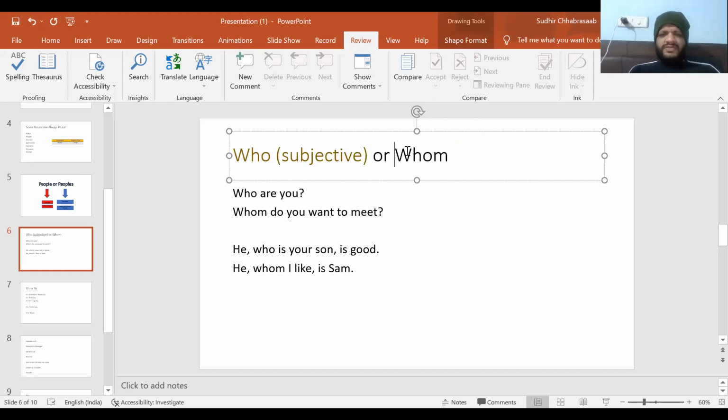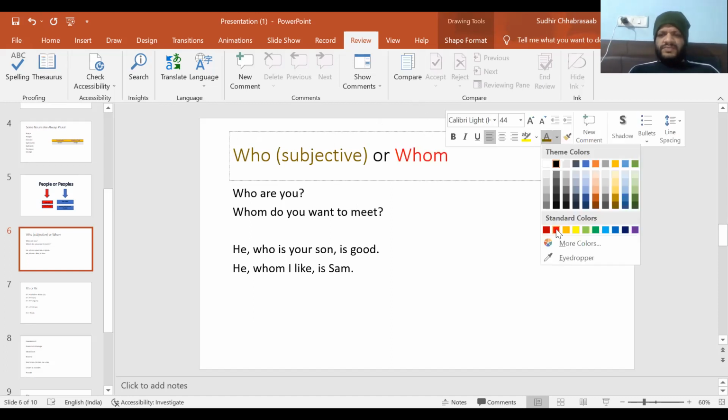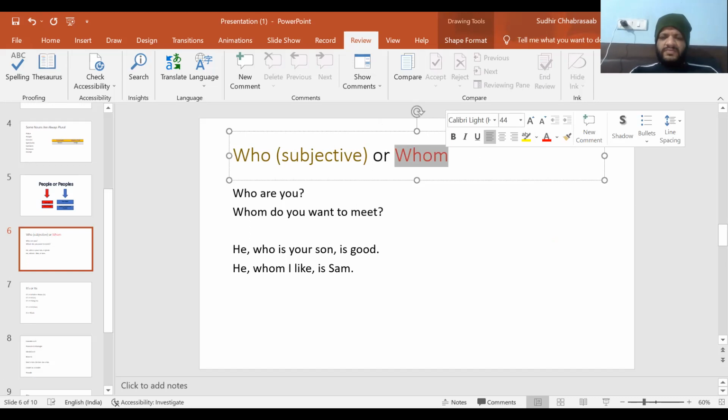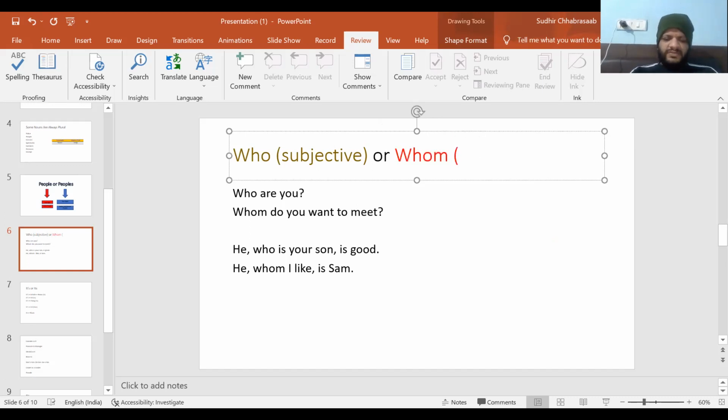And whom is always an objective phenomenon. So, the subject is the one, okay, I'm going to speak in layman's terminology. This is not actually the best definition ever, but still: someone who is doing the work is the subject, and someone who is receiving the action is the object.